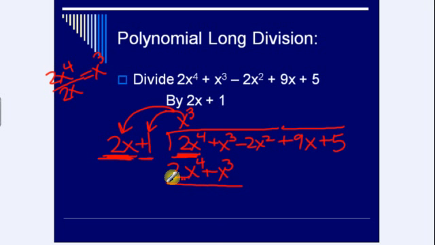Now remember, the process divide, multiply, and then we subtract. So I want to subtract both those terms, and sometimes to remind myself of that, I will put the subtraction sign in, but in parentheses, or in a different color if I have it. So later if I need to go back and look, I can see that's a reminder I was actually subtracting there, and I can catch any mistakes I maybe made. So 2x to the 4th minus 2x to the 4th cancels, that's 0. X cubed minus x cubed cancels as well. So I have 0, and I'm ready to bring down my next term.